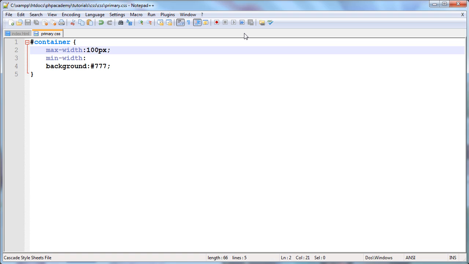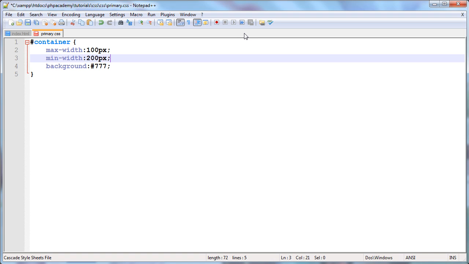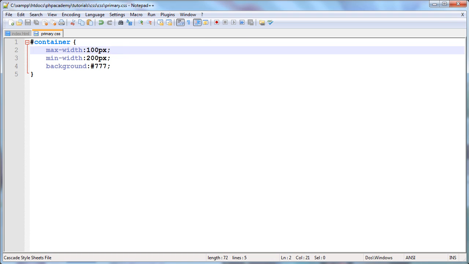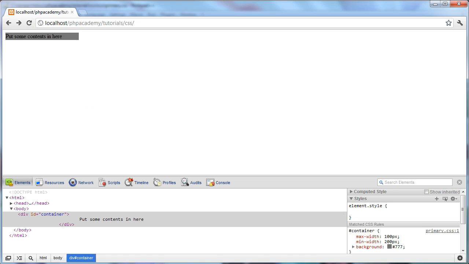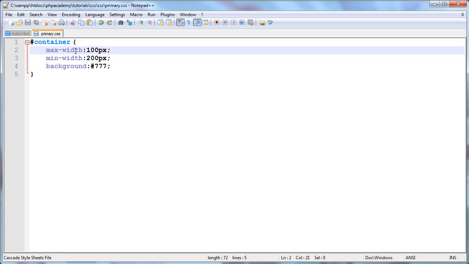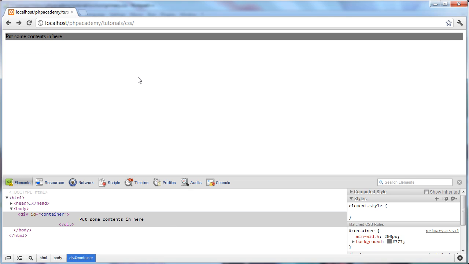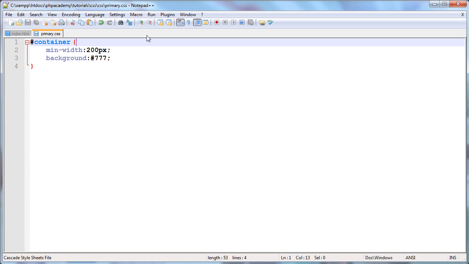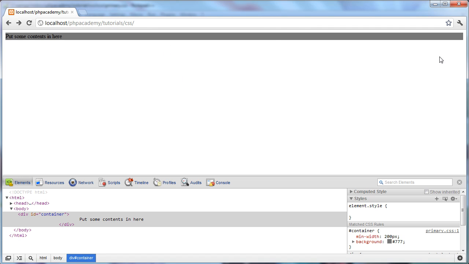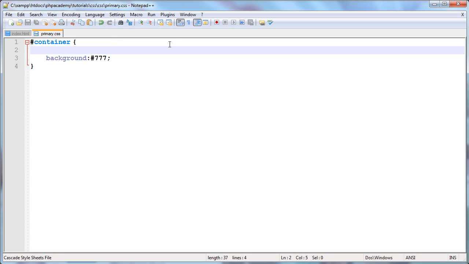Now, if I was to go ahead and say minimum width is 200 pixels, what that's done is it's going to override that, and you can see that it's made it bigger. Now, you wouldn't specify a maximum width of 100 and then a minimum width of 200, but what this might be useful for is, well, when we look now, you can see that that's stretched the entire span. We've got a minimum width of 200, so the minimum width it can be is 200. And therefore this has just spanned the entire page because it has to be greater than 200. Okay, so that's minimum width.